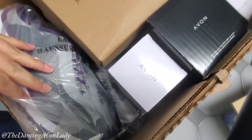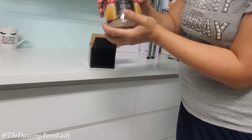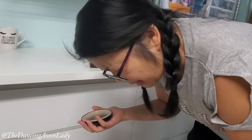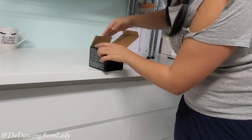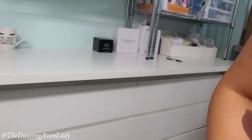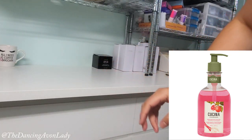Box number one. First up, I have candles. This is the Pasta Rum Cake. These are candles from last season, and I love our three wick candles. Our new ones are soy based for a cleaner burn. It's kind of a holiday one. I have customers who love the candles, and as a representative we get rep-only promotions, so I'm able to order some in advance for them. This is the Kachina hand soap in Grapefruit and Rhubarb, which is the best smelling one in my opinion.